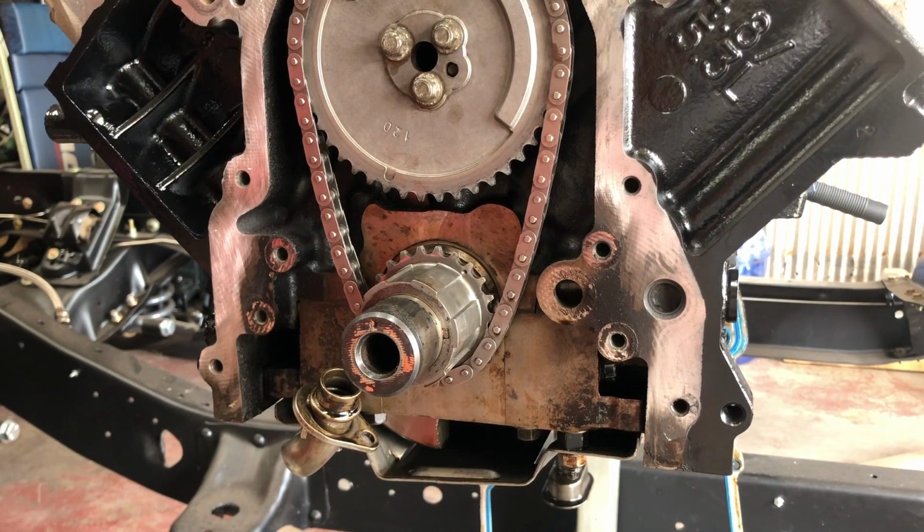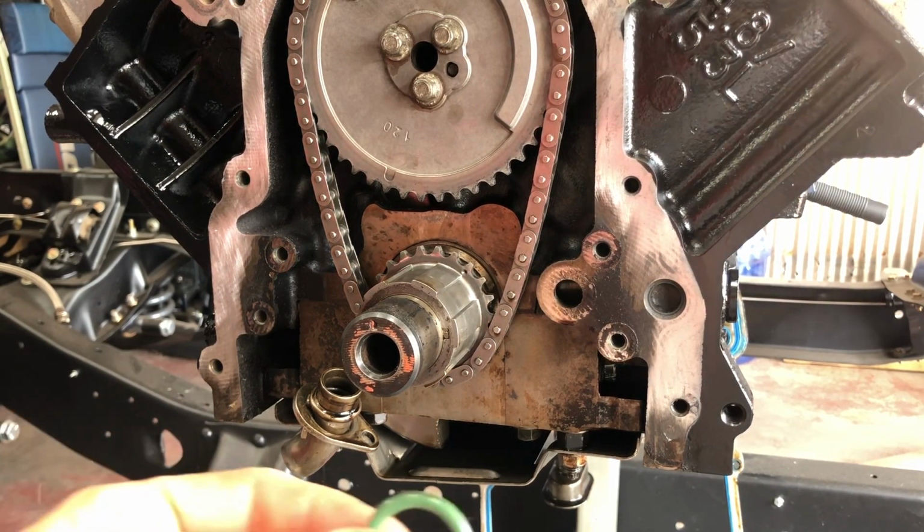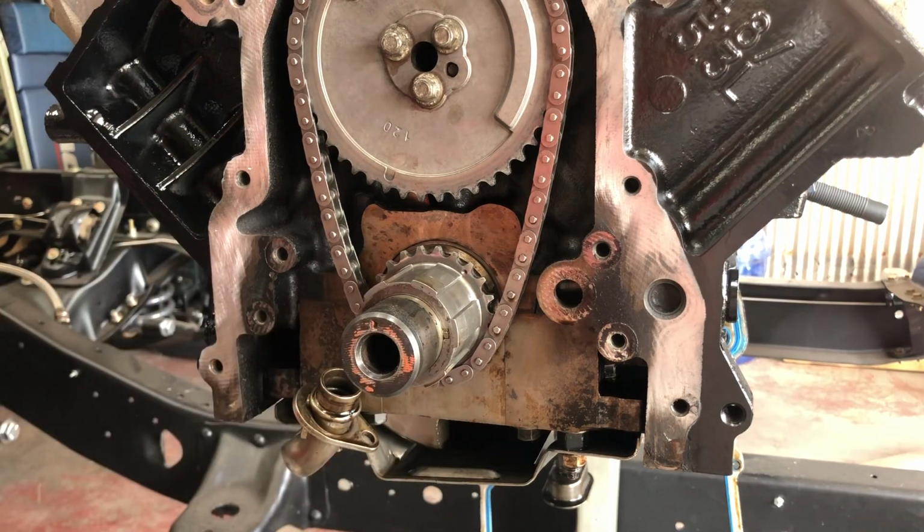That's all it takes to get the oil pump off. Don't forget to replace your pickup tube O-ring. That's very important. This one had a green O-ring. We'll be going back in with just a Melling standard volume oil pump.